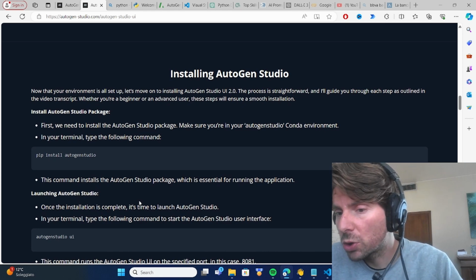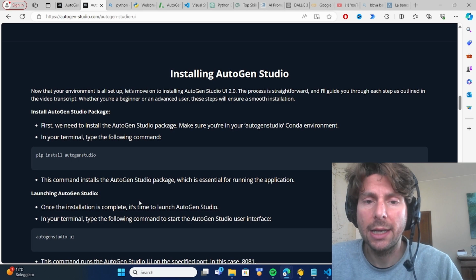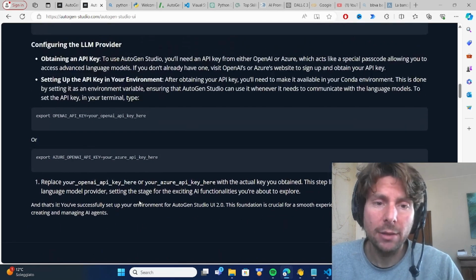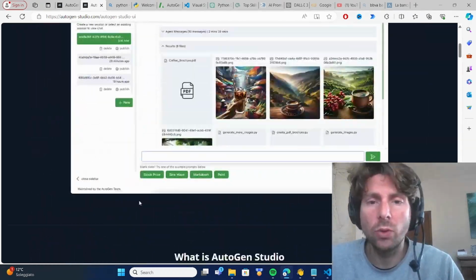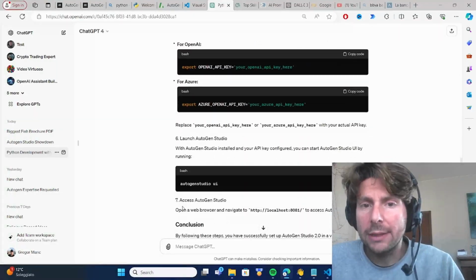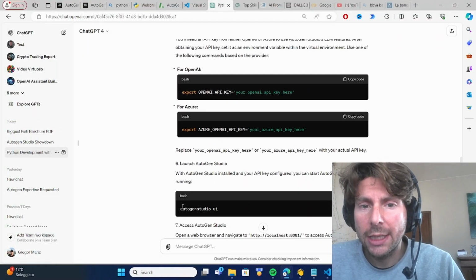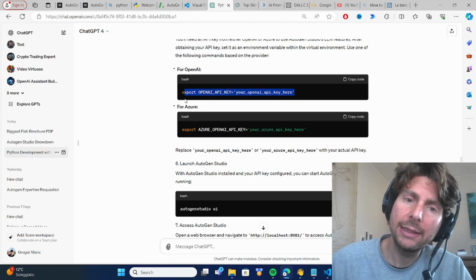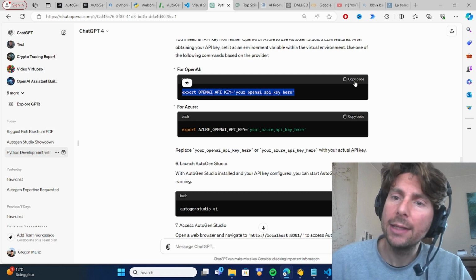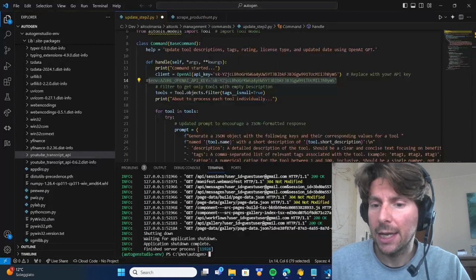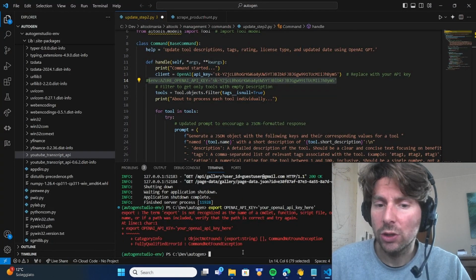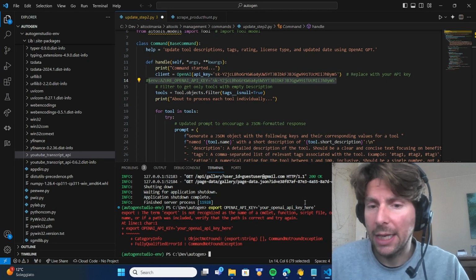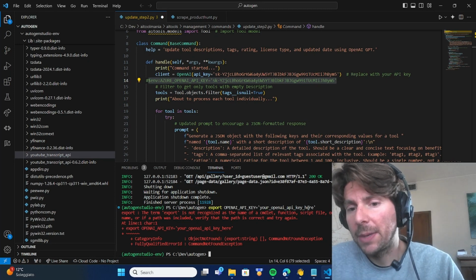However, you can also use local models like Ollama or any other local models that you would like to connect to AutoGen. Another comment I would like to mention is that for OpenAI, we would need to set up a command like this and copy and paste it inside of the terminal so that we can have the API key set up and working.